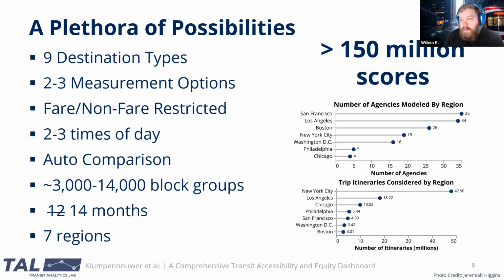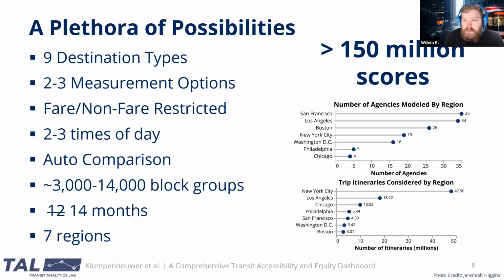I won't list them, but you can see them on the website. For each of those destination types, there's typically 2 to 3 options. So for example, travel time access to jobs in 30 minutes, 45 minutes, and 60 minutes by transit. Some of those measures included fare and not fare restricted measures. For most of the time, we measured 2 to 3 times a day. So we did a morning peak period during the week, we did a weekend service, and we did a late night service check as well. So you can see how accessibility can vary for various times of day and days of the week. We did a comparison with auto travel times for a number of the measures as well.